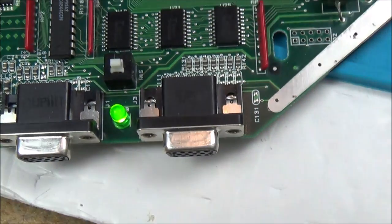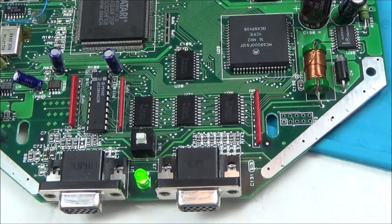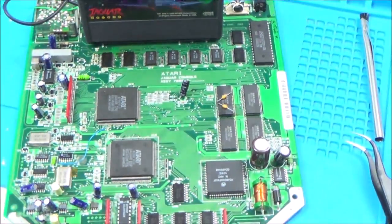Reading online, people say if there's a power issue that the green LED will be faint. Well, that's not faint at all. And I've measured around here. I've got 10 volts and 5 volts coming out of that. Or 10 volts, I think, going into it. 5 volts coming out. Well, I'll keep at it. But although I'm getting closer, I haven't actually done anything to fix this apart from cleaning it up. And right now it's completely gone again. It's really strange, isn't it?